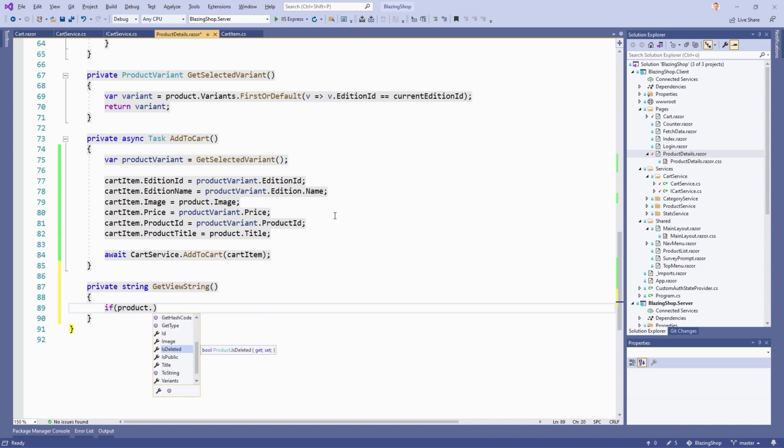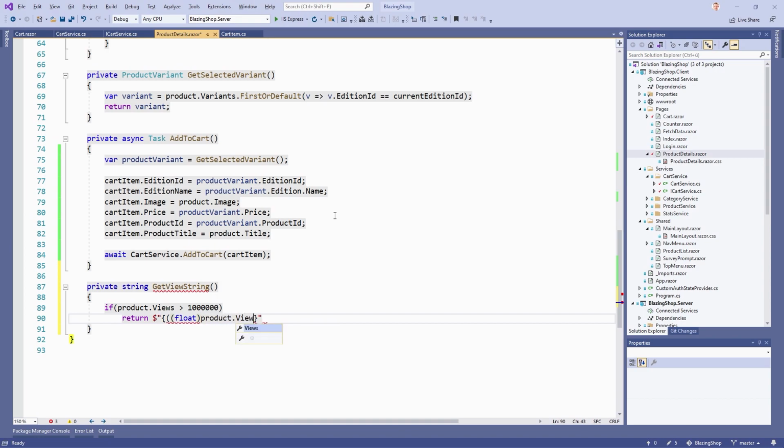I'm sure there are more intelligent and clever ways to do this, but I just say if we've got over 1 million views, then we just return a string with, first turn this into a float, the product views, and divide that by 1 million.